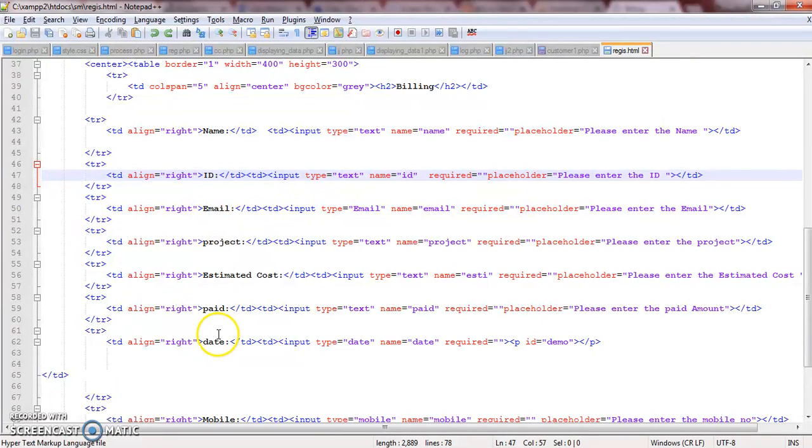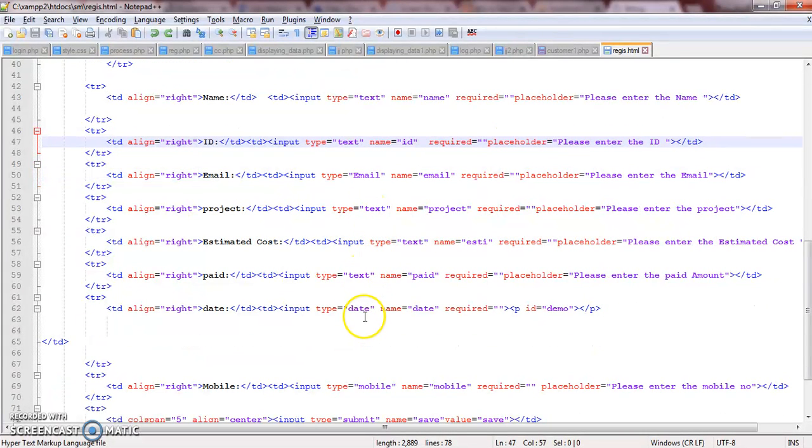For email and date, you are having a separate input type, that is email, you are having input type as email, because if you are not entering the proper email, for example ss123@gmail.com, if you just entered ss123.com, or if you are not using the format of the email, it will ask you to enter the proper format of the email. For that purpose only we are using the input type as email.